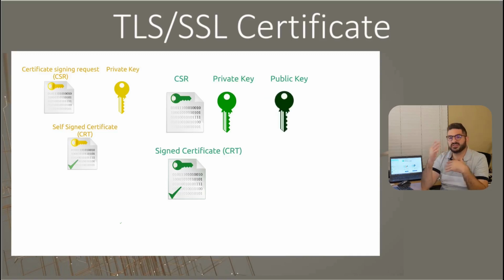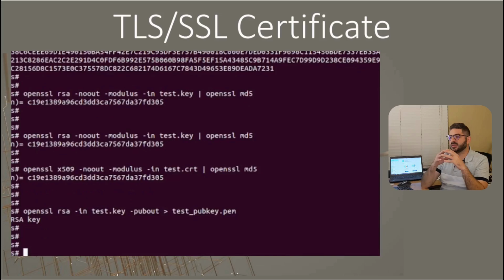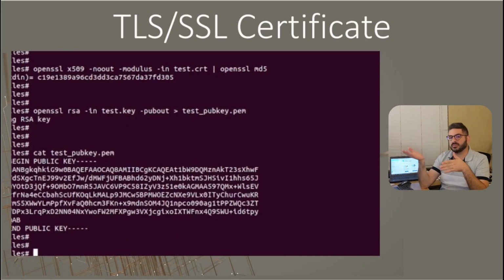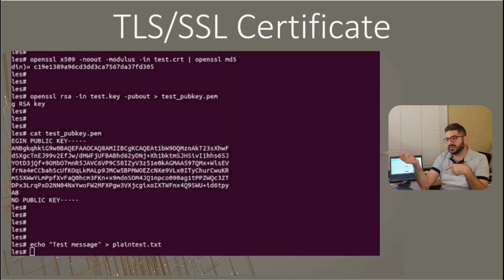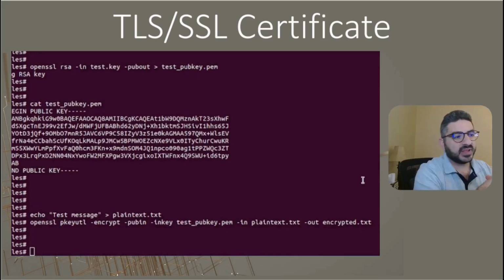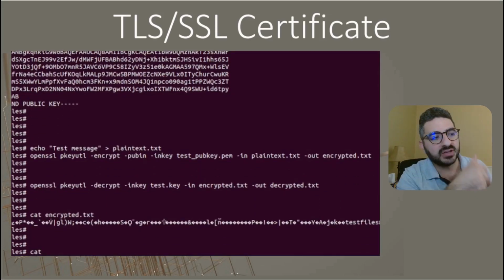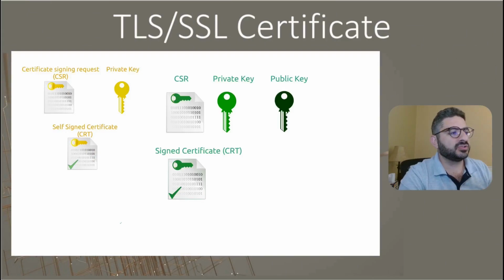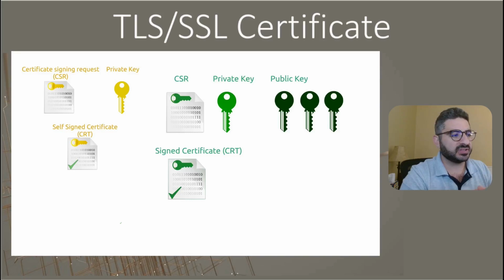So what I'm gonna do here, this is another test that we're gonna perform. We're gonna encrypt using the public key, and we're gonna decrypt it using the private key. Now I'm gonna use the private key to generate a public key, but that's gonna be the same as actually extracting it from the certificate itself. We're gonna encrypt this text using the public key, and we're gonna decrypt it using the private key. As you could see here, we have the two files, the decrypted file and the encrypted file. So now what I want to show you is that the public key matches under the CSR, the certificate, and the public key directly generated from the private key.